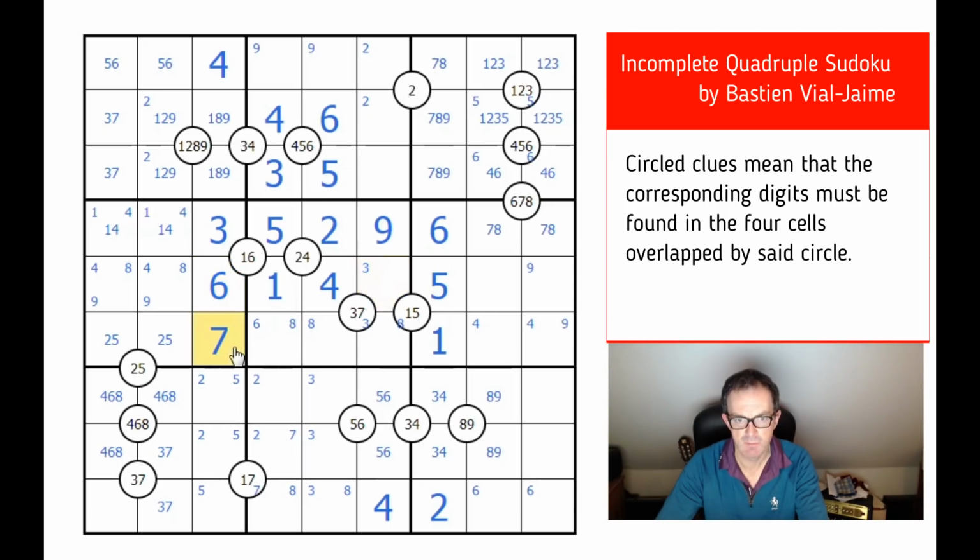This must be, if we look at where a 7 can go in the middle now, it can only go in this square. So that's a 7. This is a 3 now. This is a 6, which I could have got before. Actually, I think I pencil marked 6s into those 2 squares, and I just missed it when I did the relabeling. But it's definitely looking more hopeful that I might be able to find a solution now.